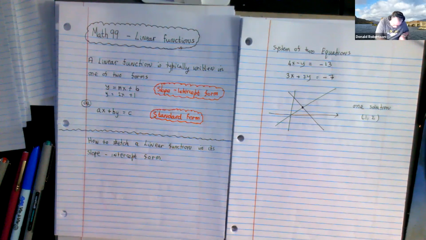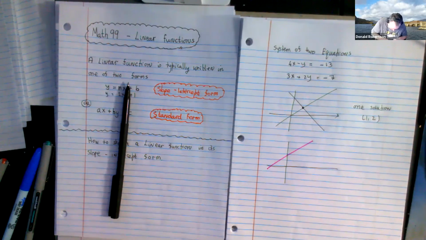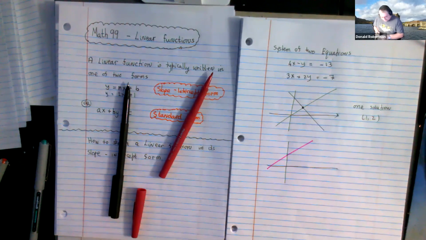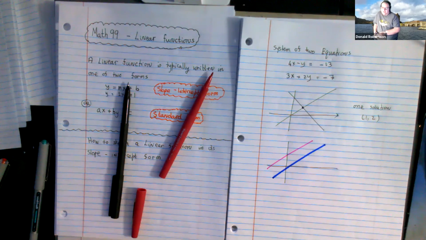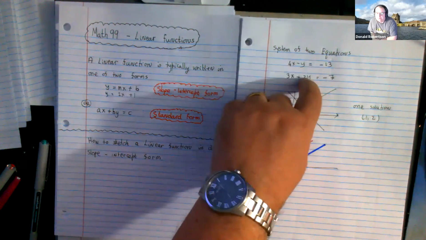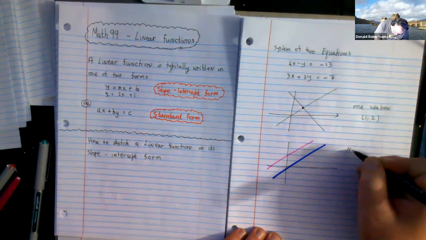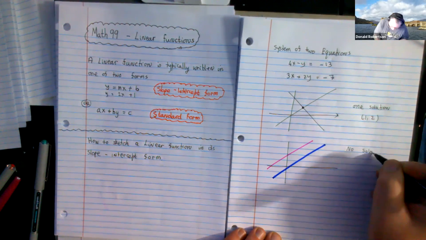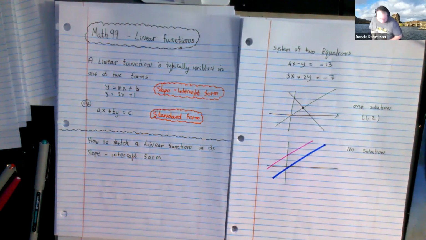Can you imagine a situation where this was the first line and this is the second line? In other words, couldn't both lines be parallel? That's a fancy word for that. Now, if they are parallel, are you ever going to get a place where these meet? And in that world, there will be no solution, right? That's your answer. No solution, right? It's an answer.